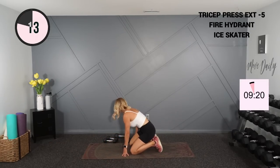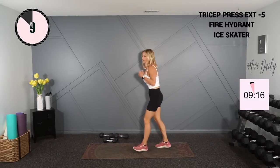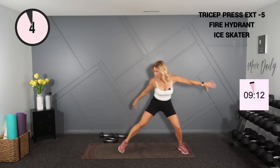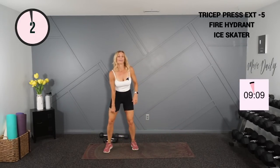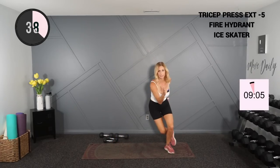Okay, make your way to standing for your cardio. Make sure there's no dumbbells in your path, and we're gonna go into ice skaters. Low position, step tap, all right, shoulders back. You're here, tap and tap, that's it.